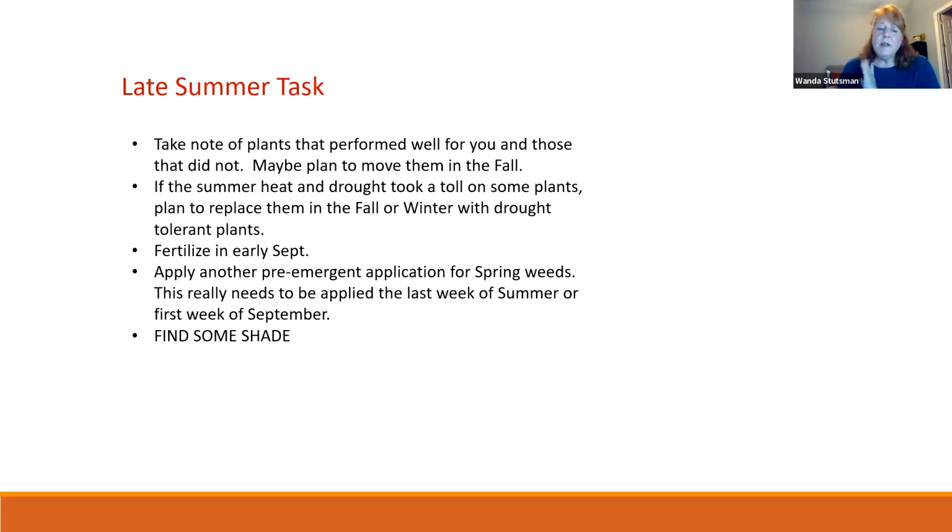And a lot of us are migrating to those. The problem I'm finding is a lot of our drought tolerant plants are not tolerant to the 10-degree weather in the winter. So we're kind of having to play this game, because plants from South Texas can't actually handle our winter. So we've really just got to find that happy group of plants that can tolerate 105-degree temperatures and 10-degree winters.